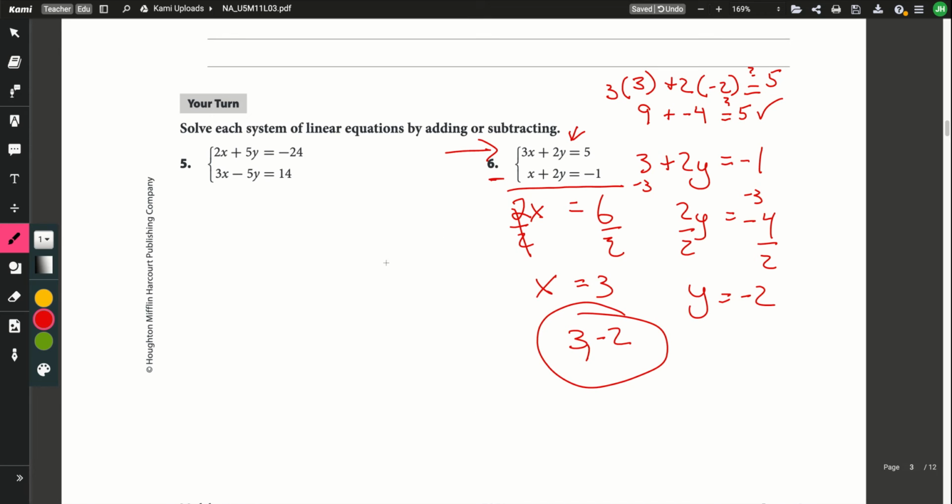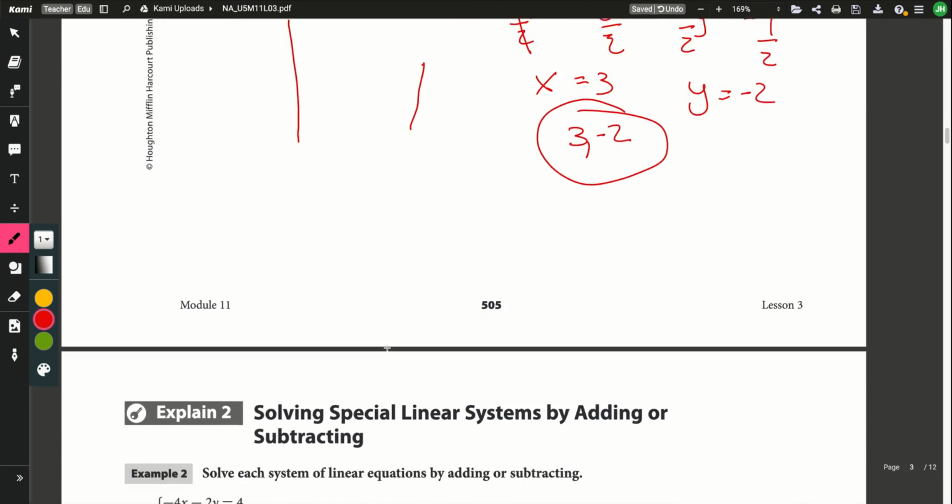Okay. If we wanted to, we could graph them, right? But on this one, graphing is going to be a little tricky because you're not going to have whole numbers. You're going to end up with y equals -3/2 x minus 5/2, which you could do, and then y equals -1/2 x minus 1, which you could do. So you could do that just to check to see if you're close. I'm not going to do it now because I want to make this a quick video for you.